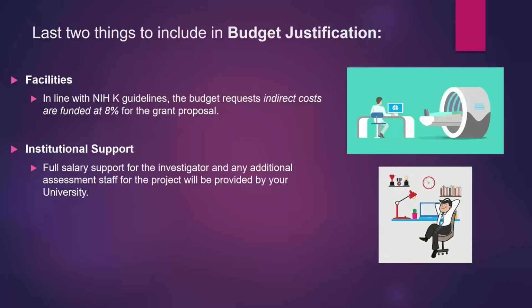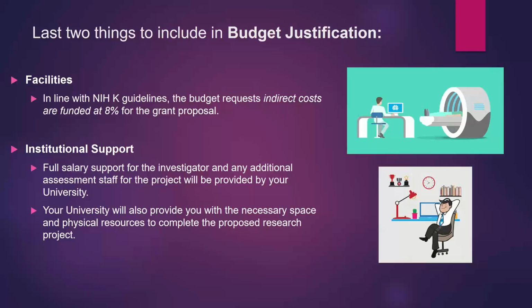Lastly, institutional support. So you need to outline that full salary support for you and any additional assessment staff for the project will be provided by your university if it's beyond this budget. Your university will also provide you with the necessary space and physical resources to complete the proposed research project. So for example, your own office space, access to any other sort of resources you need to complete your project.